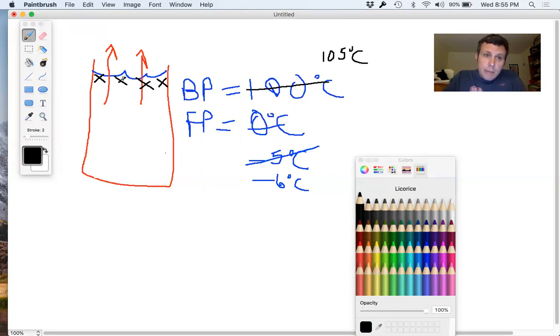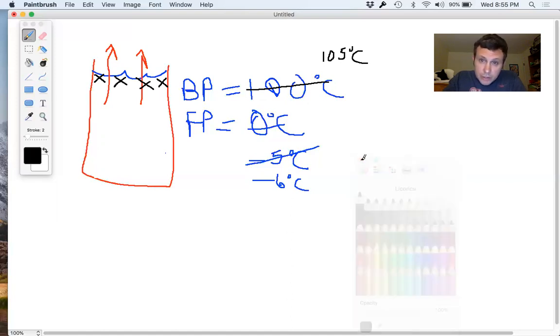So it turns out it doesn't matter what it is you're dissolving, it just matters how much. If you have 100 particles, it doesn't matter what substance it is. 100 particles of anything will have the same effect as 100 particles of something else. That's what makes it a colligative property. So these are the two big ones we're going to look at, boiling point and freezing point. And there are equations which measure how much the boiling point and freezing point change.